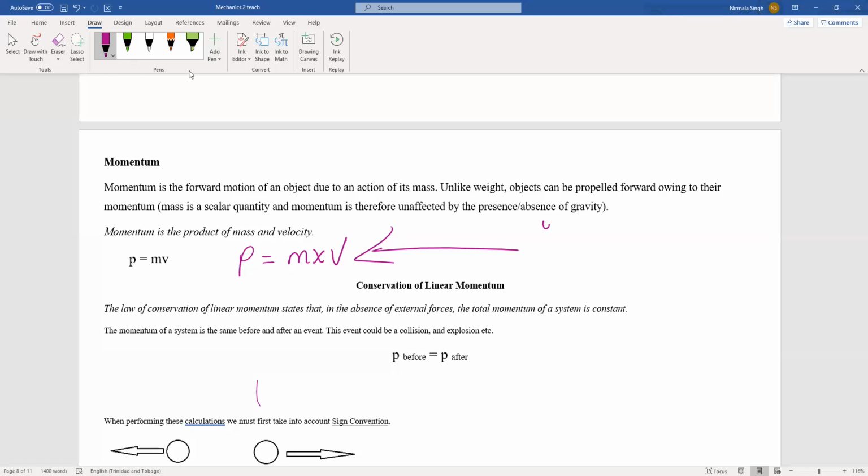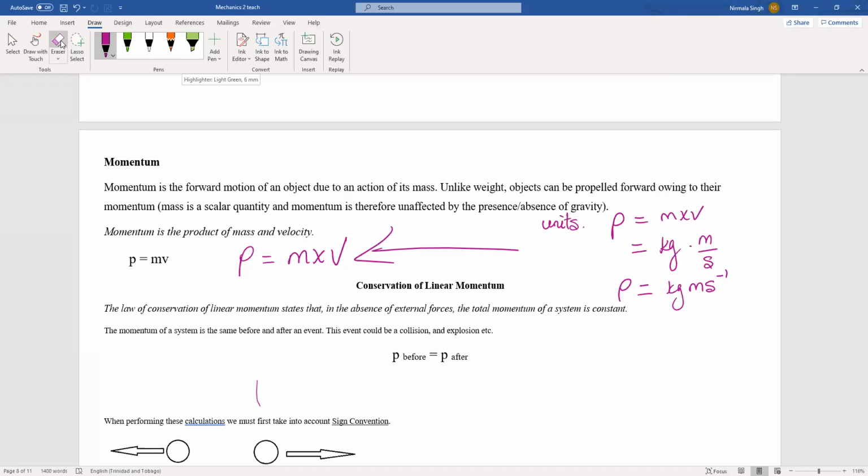Let's just do the units. Units of momentum. You should always learn your units. Momentum is equal to mass times velocity. What is the unit of mass? The SI unit, kilograms. What is the unit of velocity? It's going to be meters per second. So you are going to get kilograms meters per second. So that is the unit of momentum. Please, your units are extremely important. You get 1 mark for it in your questions. In almost all your labs, at least 2 marks out of the 10 go towards units.